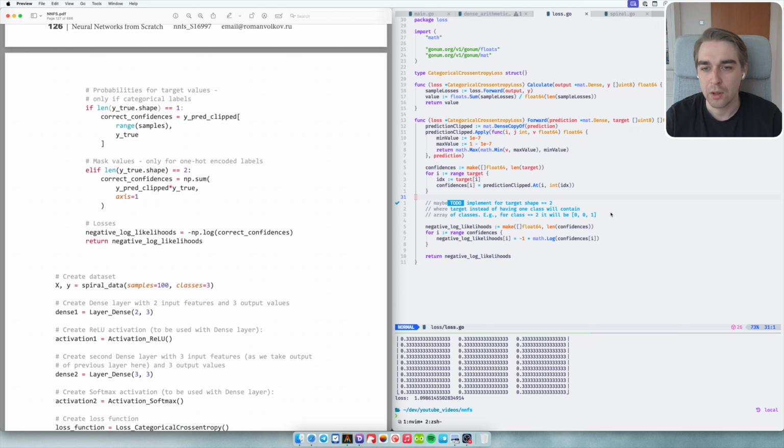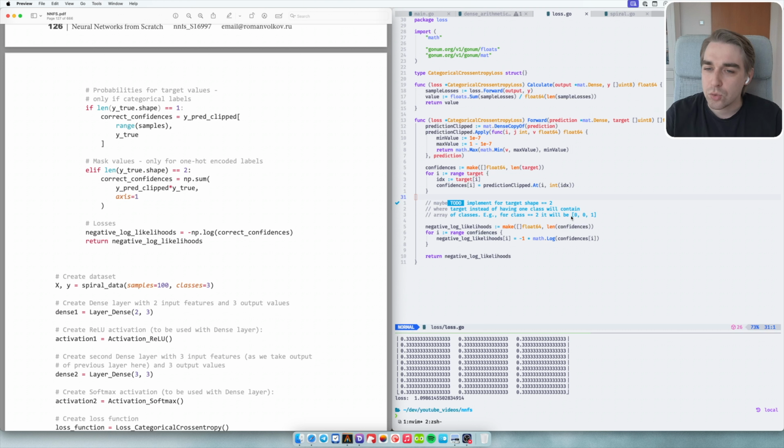So for example, in a one-dimensional way, like in this one, it will be an array of int values: 0, 1, 2, 0, 1, 2, 2, 2, and so on.